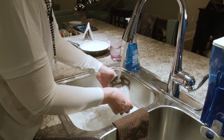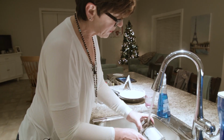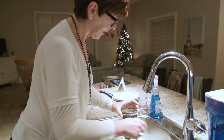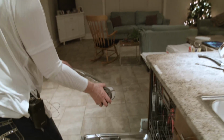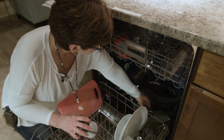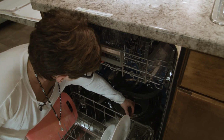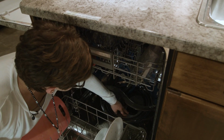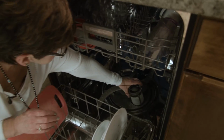I think we're in pretty good shape now. A lot of the residue is gone. Clean as a whistle, so to speak. And you can see that lock and unlock. So we're just going to go and place this first. There we go. So that's sitting in there secure. Move the rotator out of the way. Place this in.